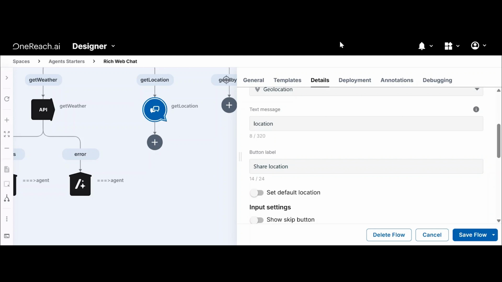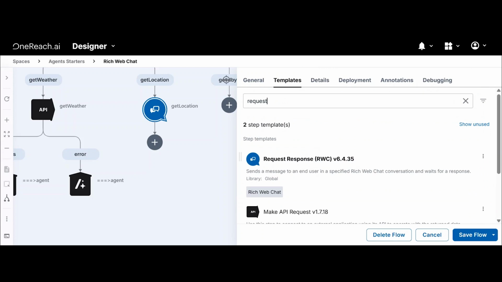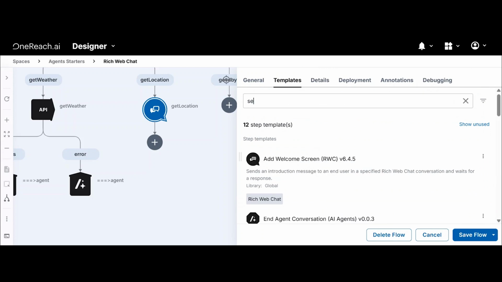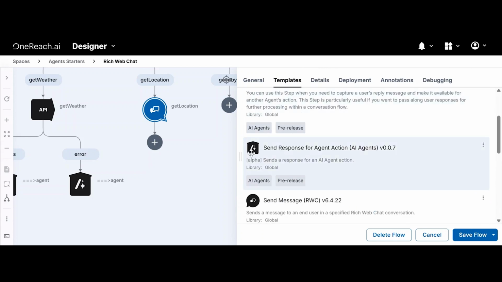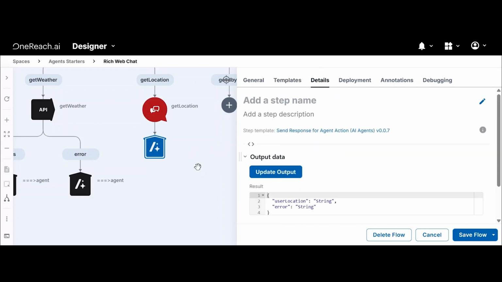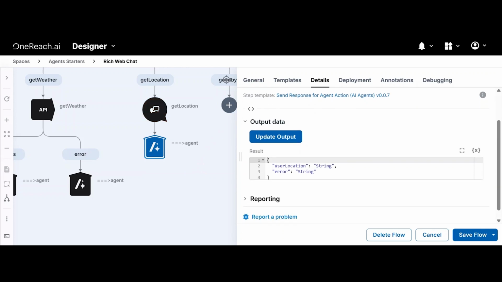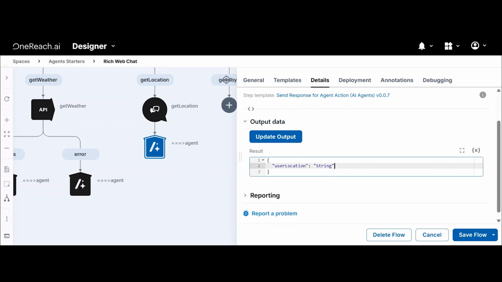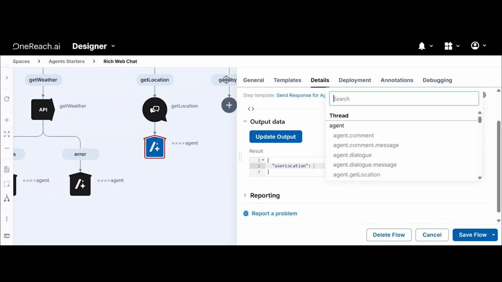After receiving the location from the user, we need to send it back to the agent using the same send response for agent action step. Locate the getLocation step and select the necessary property.